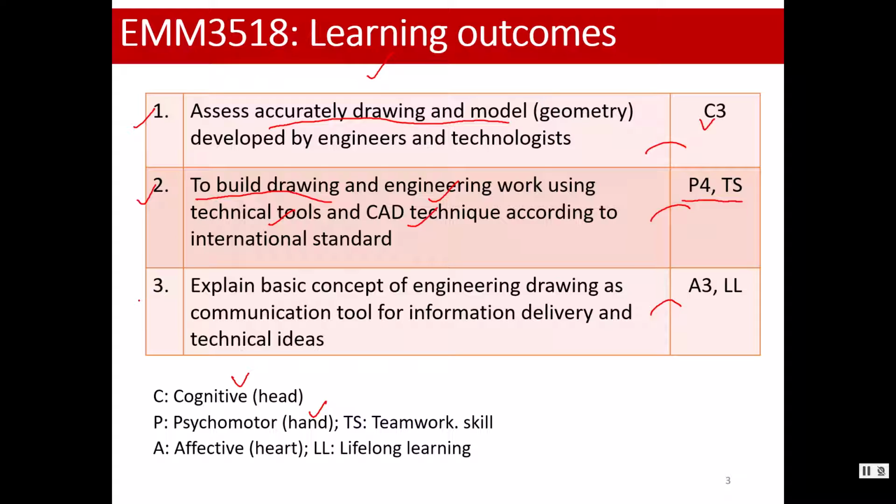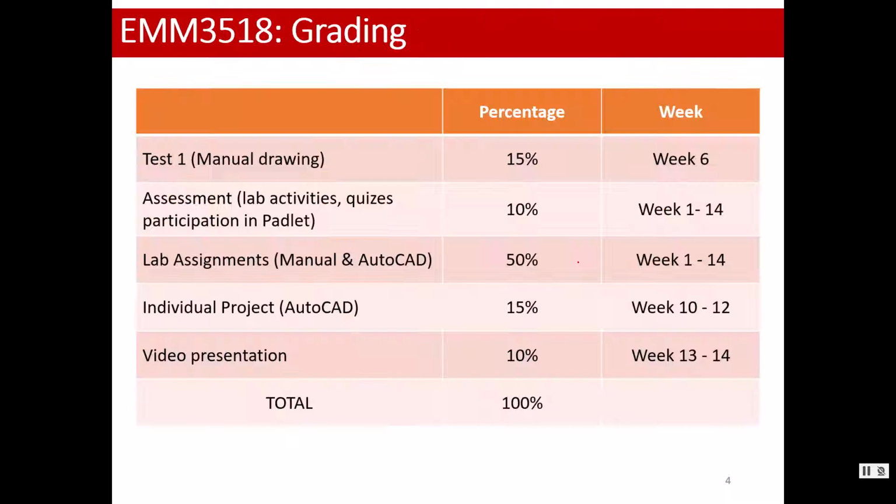And lastly, we have the third learning outcome, which is that the student will be able to explain the basic concept of engineering drawing as a communication tool for information delivery and technical ideas, and this will be mapped to affective, which is soft skills, and also lifelong learning. And it's very important for you to understand how we do this mapping, because it's going to be strongly related to the way we do the assessment for this course.